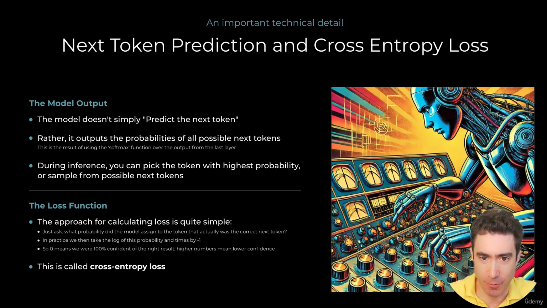And there's a fancy name for it. This loss function is known as the cross-entropy loss. That's what they call it. It's just negative log of the probability of the true next token. And that's what's being used right now. If your training is going on, it is calculating the cross-entropy loss for each of the predictions.